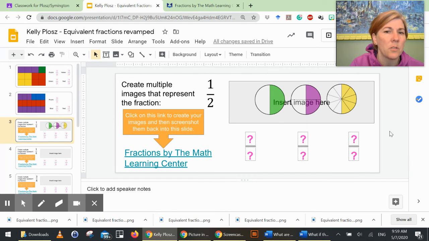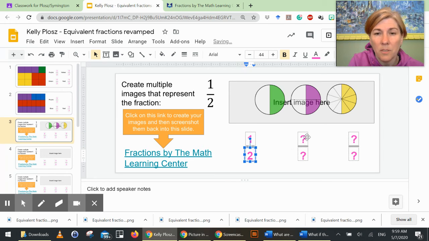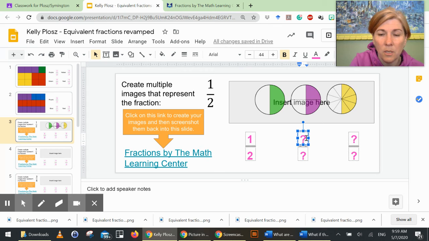And then just slip your image in there, and your first fraction is 1/2. Your second fraction that you did was 2 pieces of the 4.